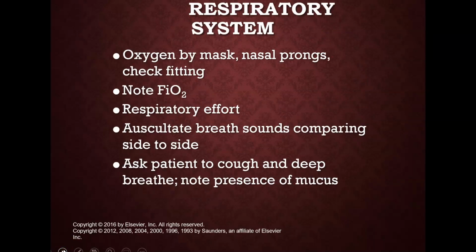Respiration. If they have on oxygen, you want to make that known. And how are they getting that oxygen? Are they getting that oxygen via a mask? Are they getting a simple mask? Are they getting oxygen through nasal prongs? You want to put what the oxygen level is. You want to put whether or not that person is using accessory muscles, or whether they're breathing with ease.